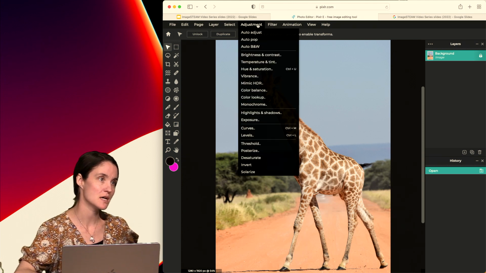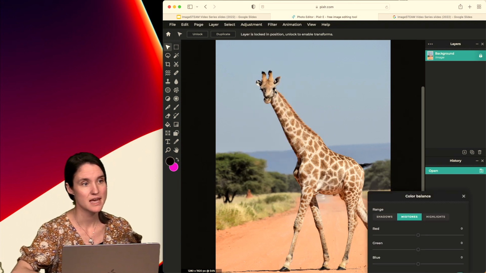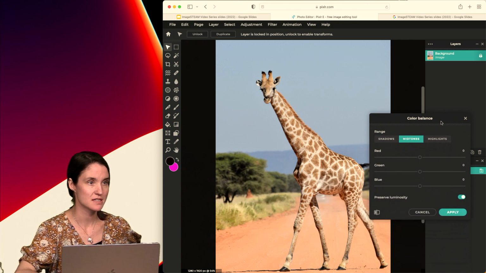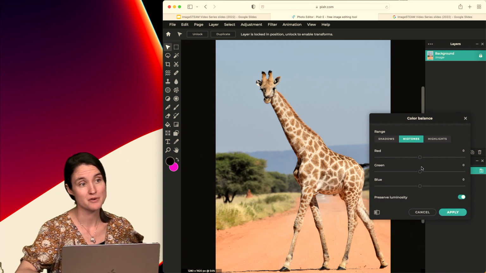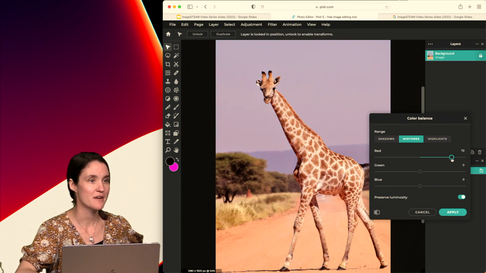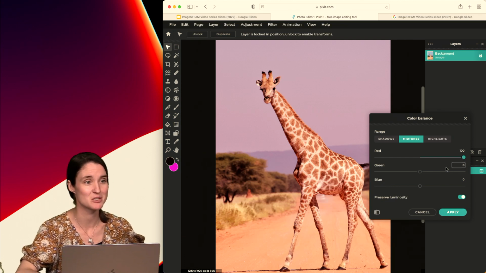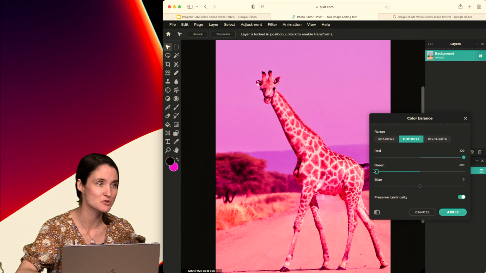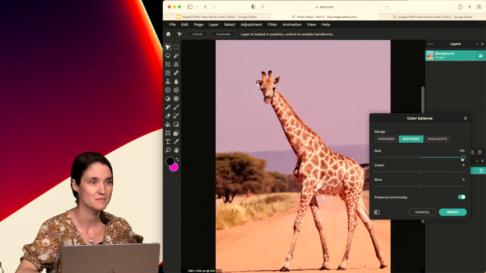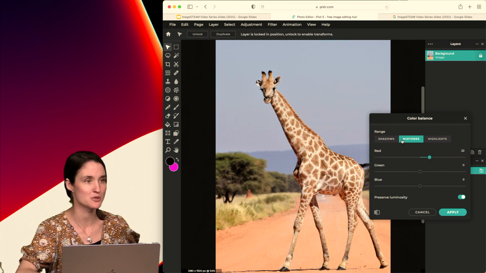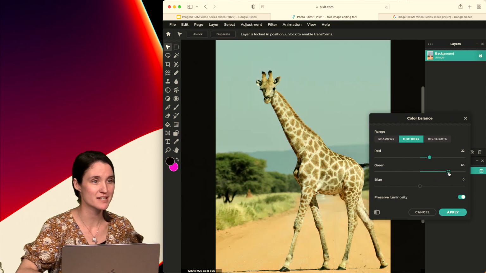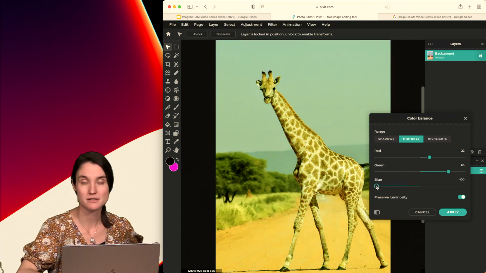So go up to Adjustment and scroll down to Color Balance. And the Color Balance adjustment allows us to change the amount of red, green, and blue in our pixels of our image. So if I make it, let's say the midtone's really red, you can see looks maybe like sunset. I can also take away some green if I wanted to do that. So this is what's known as color balancing, making it look more natural, or maybe you don't want it to look natural, maybe you want it to look real weird, okay?